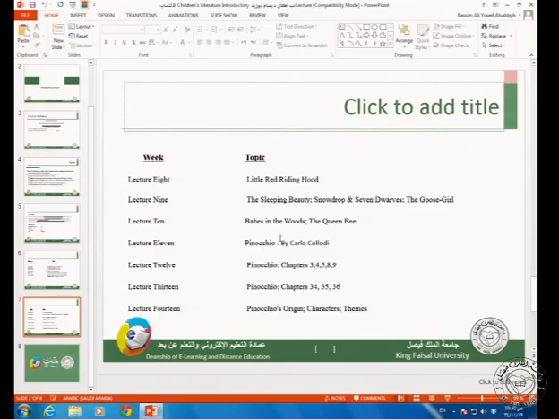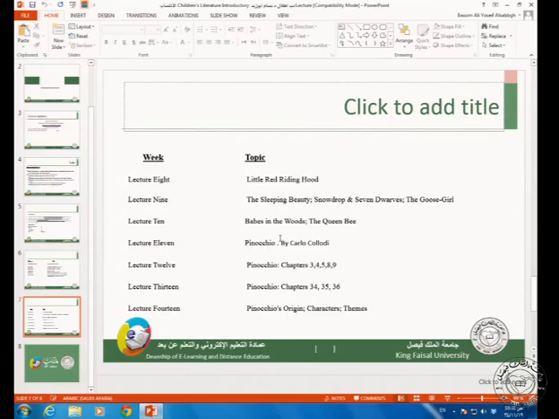If you can read on your own time, you will find it really interesting, and I'm sure you will like it. But for this course and for the final exam, you will be asked only to read. In lecture 11, I have already put for you the story of Pinocchio in a short form, from the very beginning to the end. Okay, Pinocchio as a short story. But this is not all you have to do and know about Pinocchio. This is just to give you an idea about the whole story.